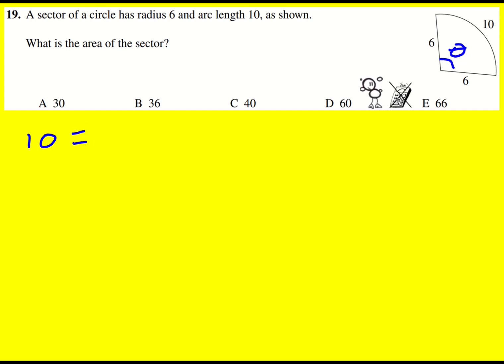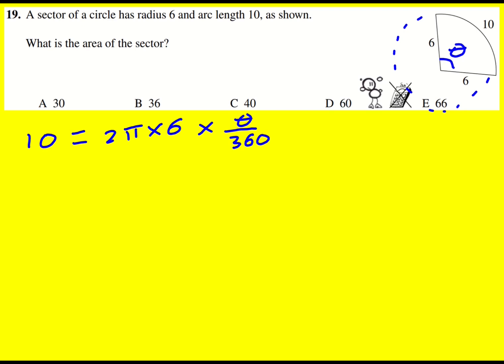So the arc length, well, the circumference of a circle is equal to 2 pi r. So it's going to be 2 pi times 6, or equivalently pi d, where we double the radius to give 12, so then 12 pi. But I don't have a full circle. I actually have a fraction of a circle. I have theta over 360 degrees. So that is my formula in terms of theta.